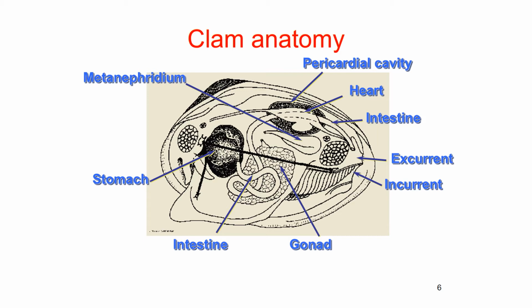But definitely make note of where their heart is. You can see the intestine runs right next to it, and you can see the pericardial cavity, which is also going to be called the coelom. That's where it's keeping its major organs there. You can see where the stomach is toward the left-hand side. It does have a mouth at the front end that you're going to have to find in our dissection as well.